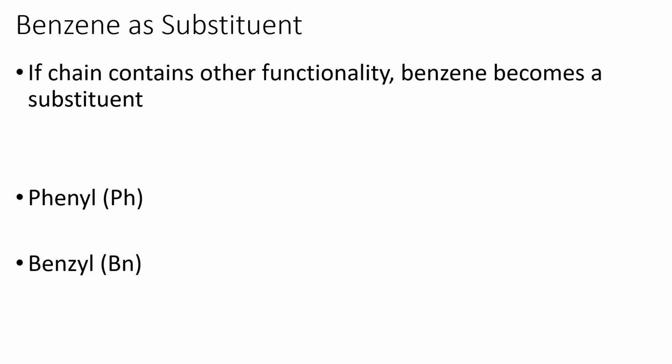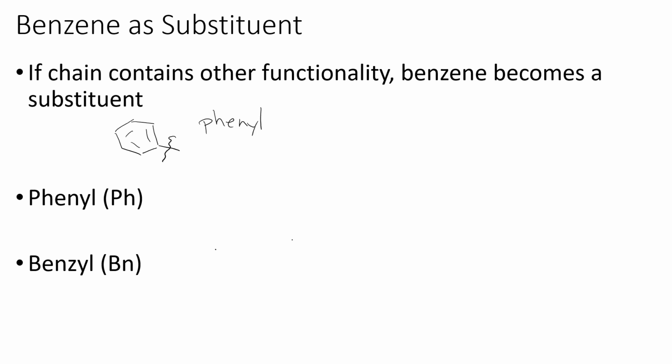We can also have benzene as a substituent. So benzene does not have to be the parent, depending on what else is coming off of the benzene ring. If the benzene ring has a chain that is a very large chain, or that chain has other functionality on it, halogens or some of the other functional groups that we'll be talking about or that we have looked at already, the benzene becomes a substituent. It is too small to name as the parent. So if we just have the benzene ring directly coming off of the parent chain, this is referred to as a phenyl group.